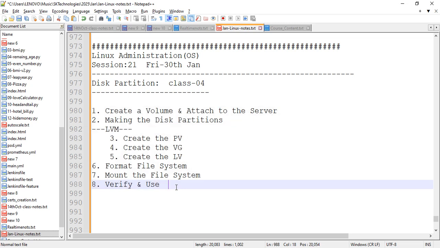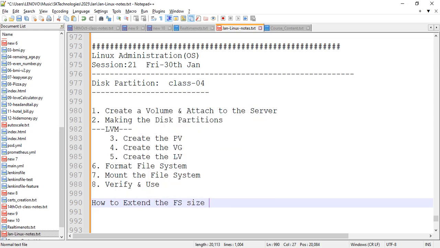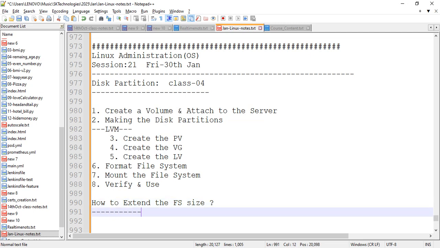Immediately they will ask a cross question: what precautions will you take when extending the file system size? How to extend the file system size? This is very important.